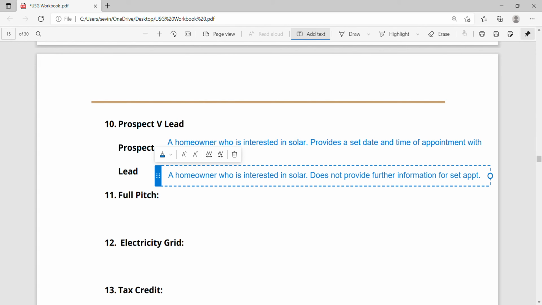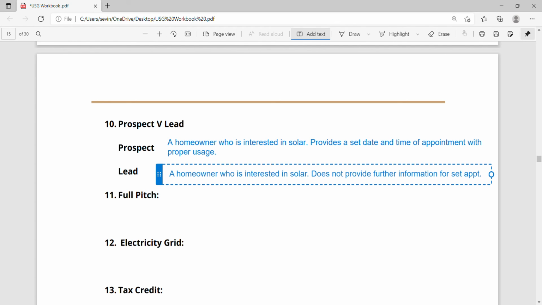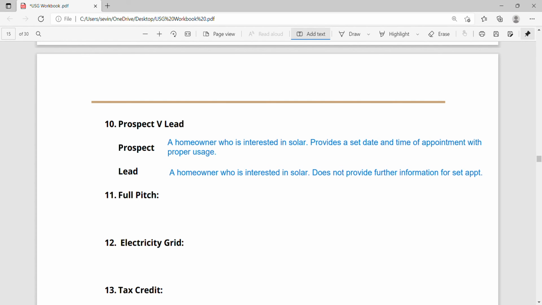A lead might be someone who you need to follow up with, or who hasn't set a date and time yet, or anything like that. Both are great, but obviously if we're talking closed appointments, a prospect has a higher likelihood of closing because it has all of the necessary requirements to set an appointment.